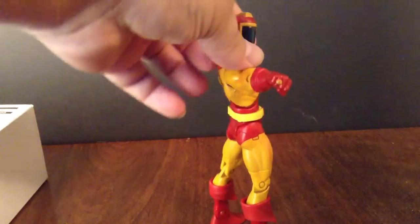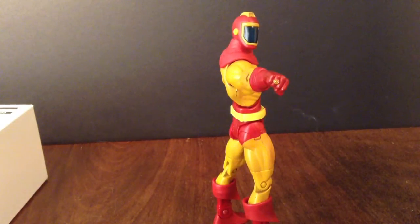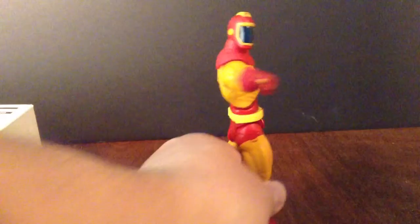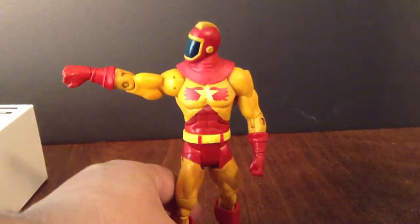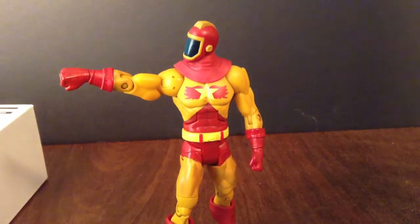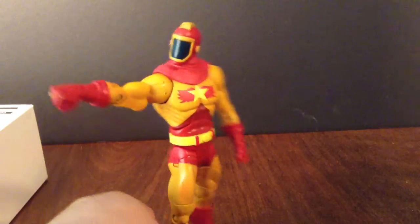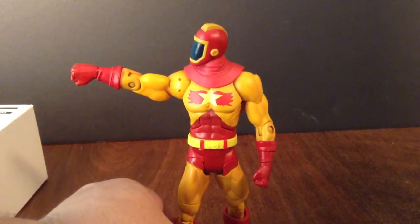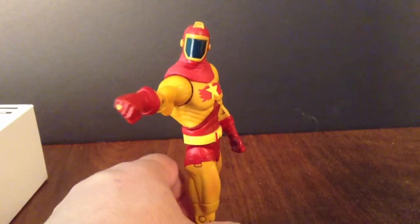A new head, obviously. They sculpted a new head, and the gloves have the Legion ring on it, so that's cool. And the belt looks very much like a Superman belt. They must shop at the same store. It's pretty cool. They obviously borrowed that from Superman. And the boots are really cool. Look at those boots. I don't think any DC figure has those. So they really did a good job on this guy.